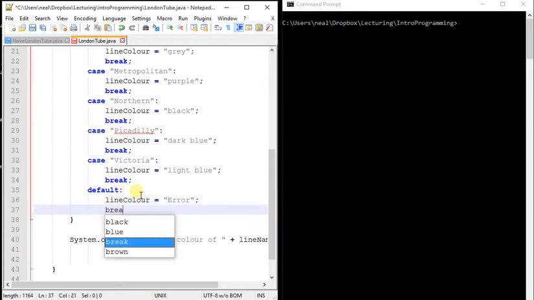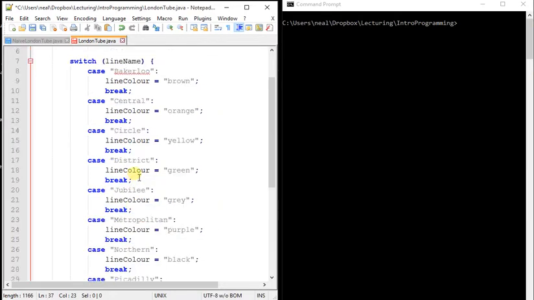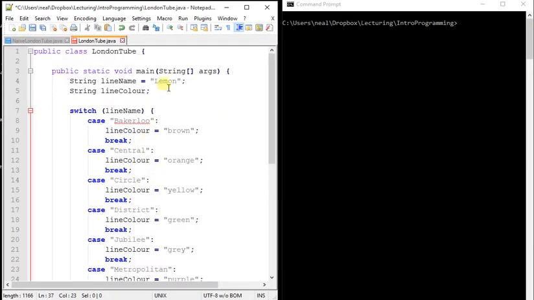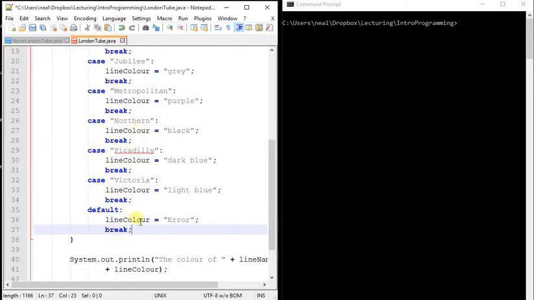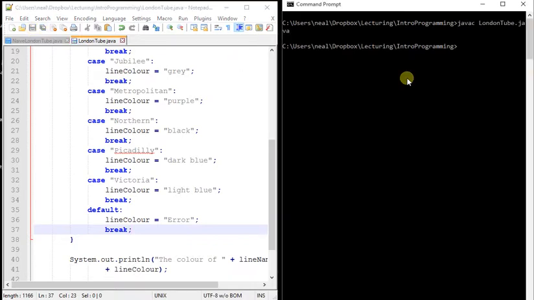And again, I'm going to put the break in even though Java doesn't need it, for style and quality reasons. Now we've set this line name to lemon. Line color isn't set to anything. Lemon doesn't match any of these cases here, so we should do the default case. And that is in fact what we do.